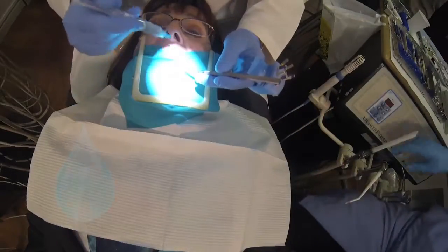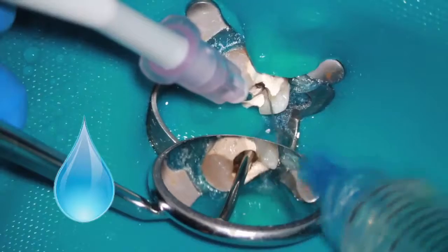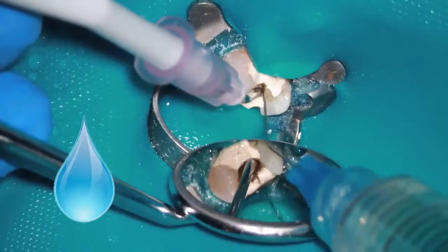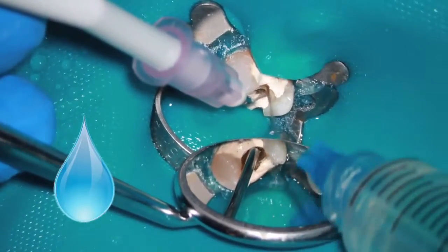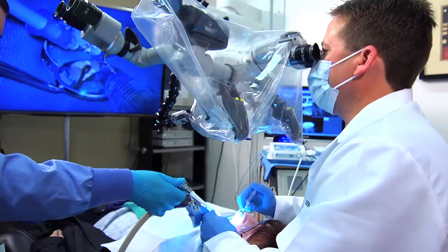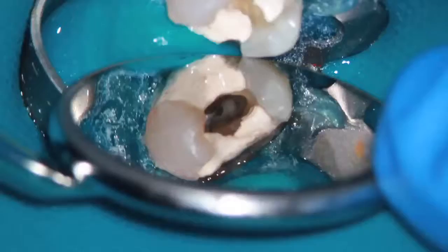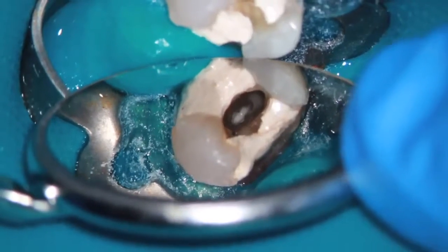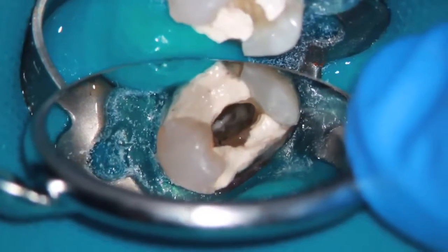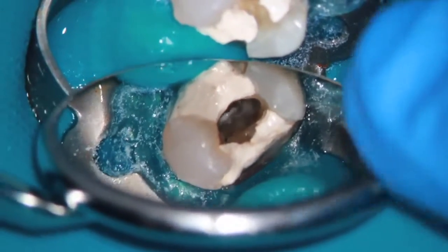Thank you. Irrigation. When using the orifice modifier, I was taking the path, the natural morphology, and allowing the coronal segment of the canal to guide me. There was no brushing, no excessive amount of dentin being removed. If I feel there's something that needs to be removed, I won't do it with something like that. I'll modify it with an ultrasonic, where I have direct line of sight and can control the amount of dentin removal. As you can see, coronally, I've addressed it as two separate canal systems. It's elliptical, wider buccal lingually, and as you can see, I'm taking it as two canal systems. That way, our files can conform to these anatomies, making even more contact.